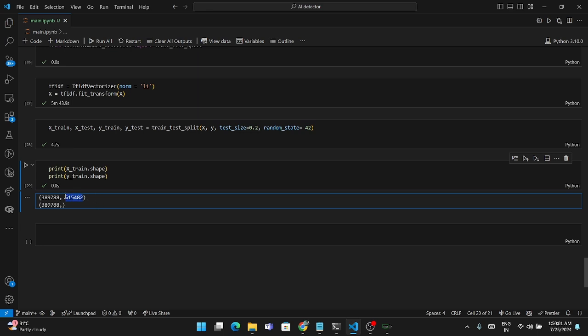So these are the features in the x_train.